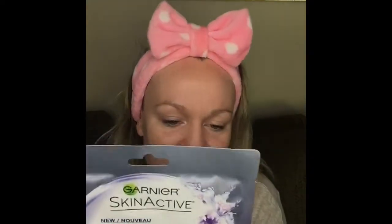Directions: start with clean skin and gently press the mask onto the face with the blue protective film visible on the outside. Peel off the blue film, adjust and smooth the mask to fit the contours of your face. Leave on for 15 minutes, remove the mask, and gently massage the remaining product into the skin — no need to rinse. It also says enjoy a restful night's sleep, so maybe this should be a before-bed mask.